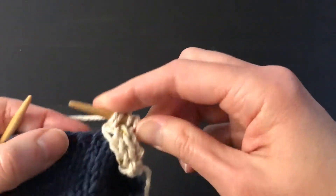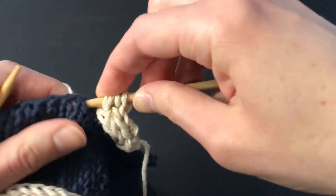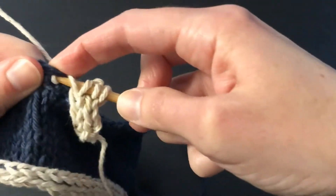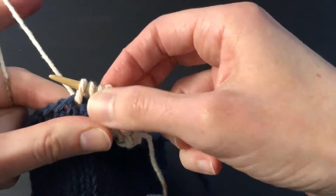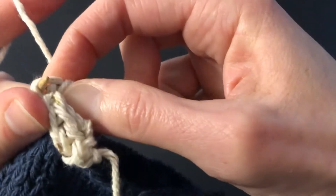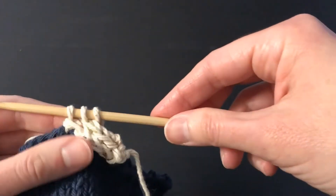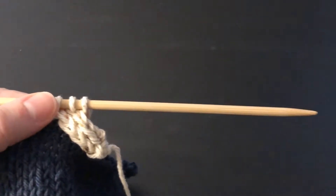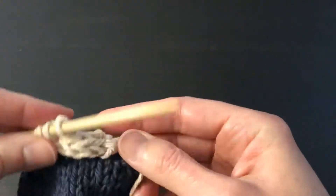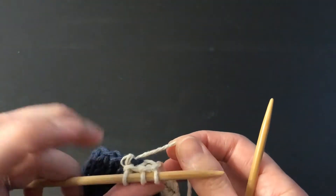Slip one, yarn over, and then I'm just going into that stitch. Now I have five stitches on my needle but we want to make it three. There we have it. Just like with an I-cord bind off or any kind of I-cord, you can make this three, four, or five stitches. You can see it's already starting to form and looking nice and round. Of course you can do this English style as well — we still have the yarn coming from the third stitch here.